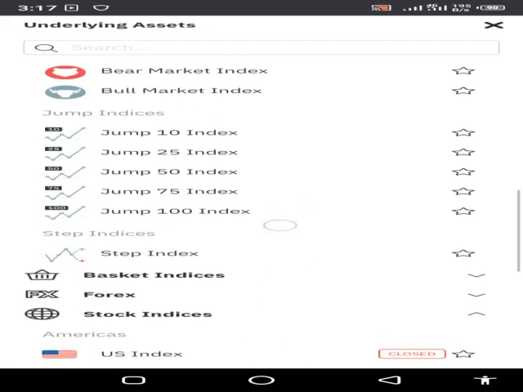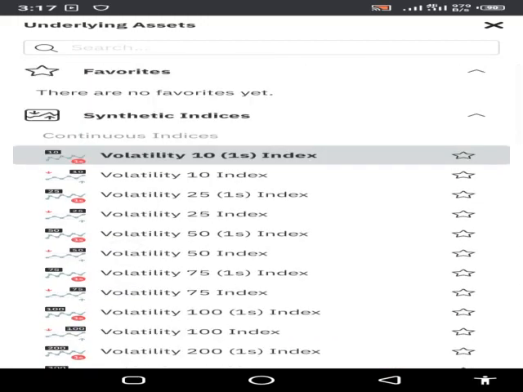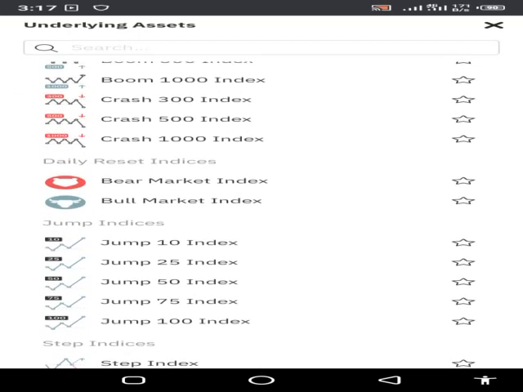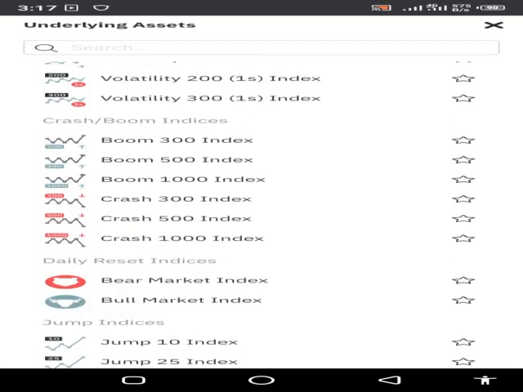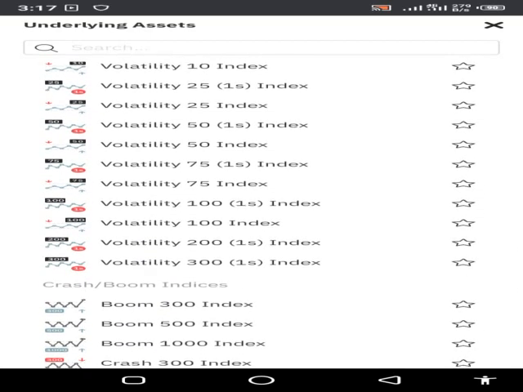You are the one to determine which of them you want to trade with, but I will give you the tips. The best is the synthetic indices, and the one I like more is the volatility 10 seconds index. You can also go for the bear market index and the bull market index. It's just the same thing. It will just change the way the chart is moving.